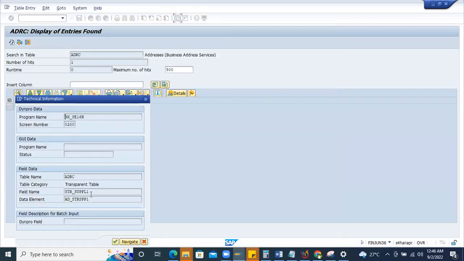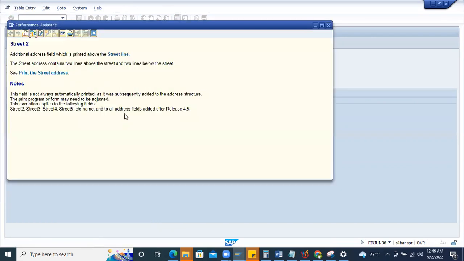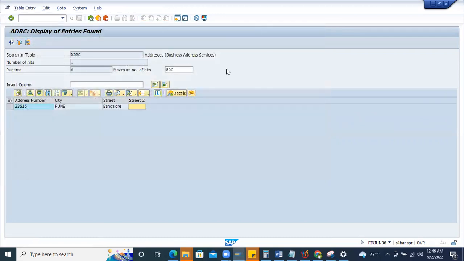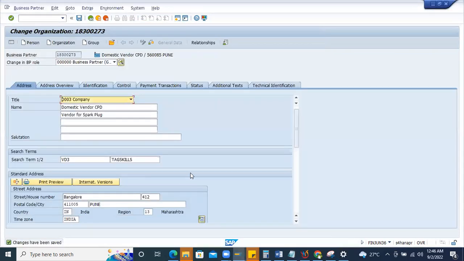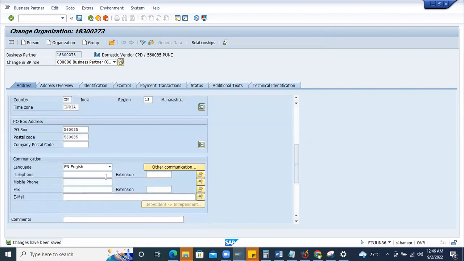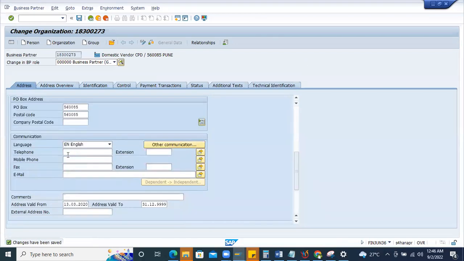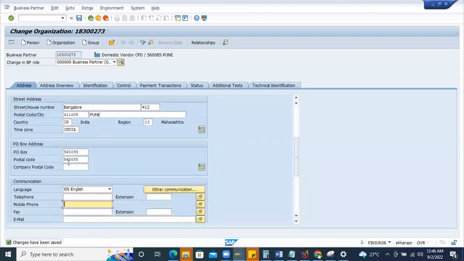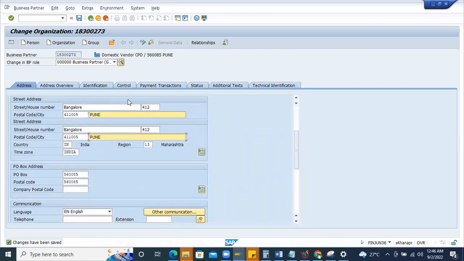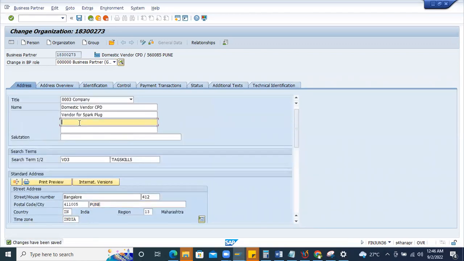Okay, so somewhere this field name STR_SUPPL1 in table ADRC needs to get filled. Okay, additional address field which is printed above the street line. Wait, let's see the street line. We have to check which field is referred here, because I'm not sure which field. Okay, I think I entered all the information here.